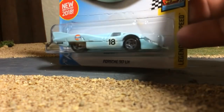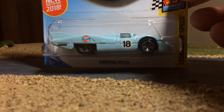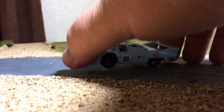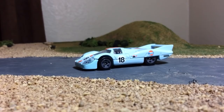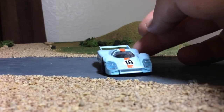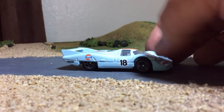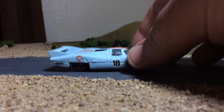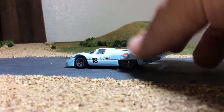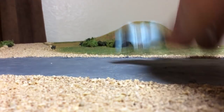And how about in the main line, a Gulf Porsche? You know, all the other Gulf Porsche cars from Hot Wheels are going for crazy money. That last RLC one is over $100 now. And this one's pretty dope. Pretty dope little car. It has the transparent lensed headlights, which I'm guessing are part of the windscreen. Really cool little car for a mainline. Definitely had to pick this one up for the collection.